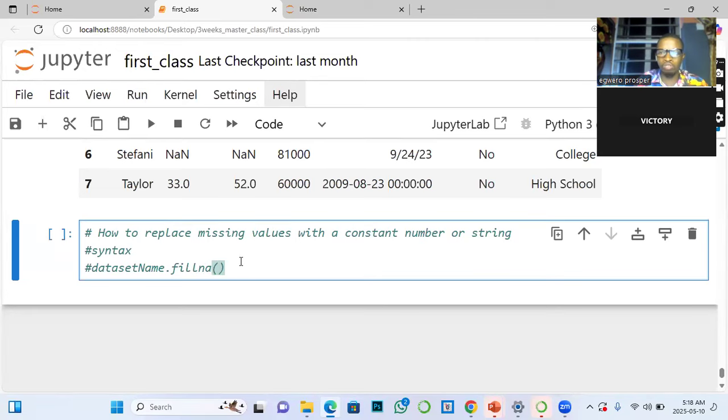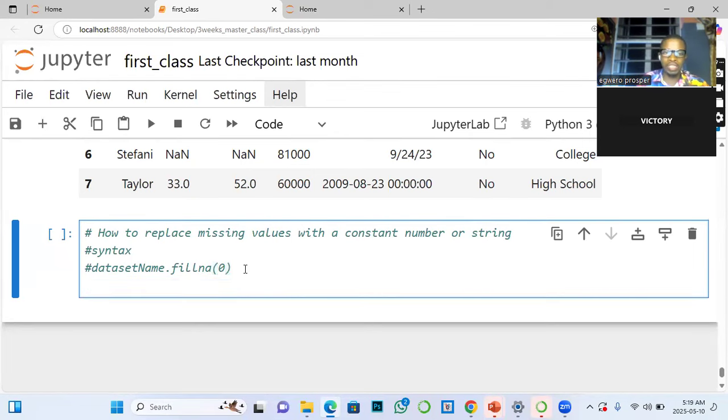If the value you are supplying is a string, of course, in programming, string means text-based data type, you are going to quote it. Supposing I want to change all the places where we have NaN to prosper, because prosper is a text, it is not a number, I have to quote it. But because it's just a number, we want to replace them with zero. So we don't quote numbers when you are storing them in a variable.